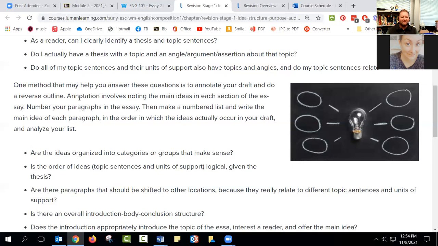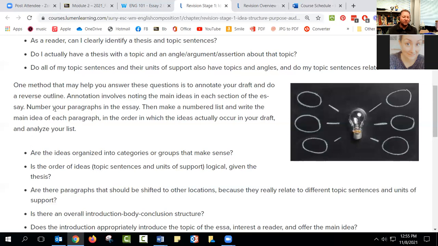Some of you, if you were like me in high school, if you had to do an outline for an essay, it was part of the essay grade, you would write the essay first, and then you would make an outline based on the essay and turn that in. That's actually a reverse outline. I'm sure some of you did that. I did it because I thought outlines were stupid and pointless and things like that. And it wasn't until later that I learned, oh, this is actually helpful. Maybe I should do it right.